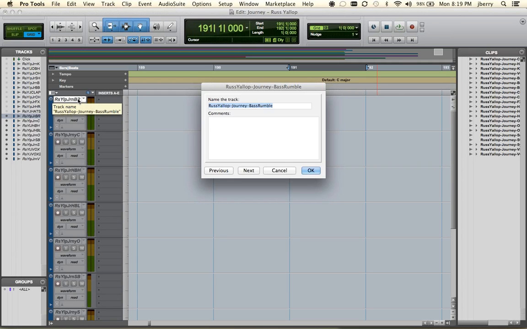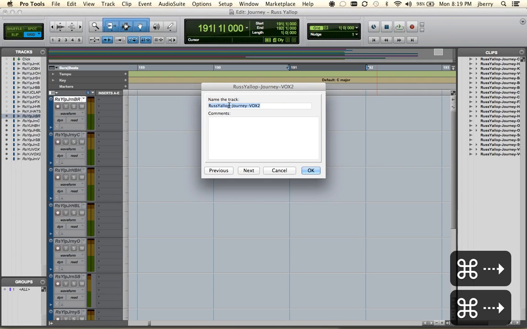Well, notice here if you double click on any track, this will allow you to rename the track name. But another thing this allows you to do is if you hold down Command and use your arrow keys, notice it basically also gives me the full name so I can see it. So this is some kind of bass rumble that they were using. We may or may not want to use that later. We'll see. But I'm looking for the vocals. So if I hold down Command and use my arrow keys, there's the choir. So I definitely want that track. We'll come back to that.